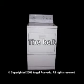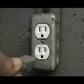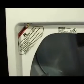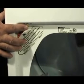How to check and replace the belt. Disconnect your electric or gas dryer from the wall outlet before proceeding. If you try to use the dryer, push the push to start button and nothing happens, check the door switch. If the plunger is not broken and the switch clicks on and off OK, check for a broken belt.